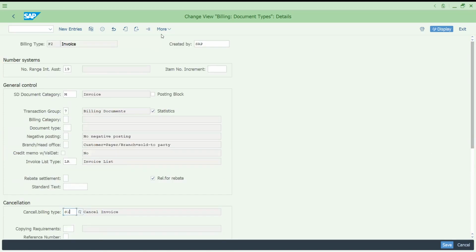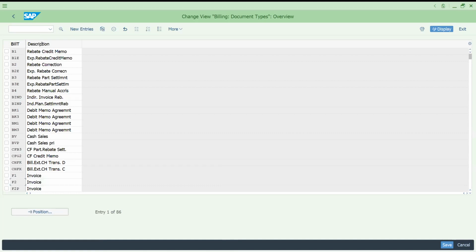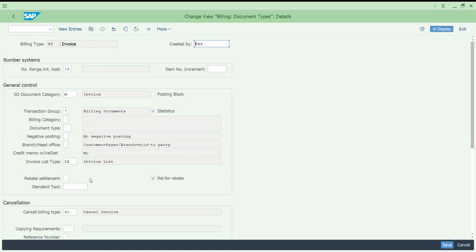So this is all about the session. With this session you learned what the entries are against your invoice versus your cancellation document, where the value will be debited or credited. Along with that, you saw the cancellation procedure assigned for F2, which is very important.